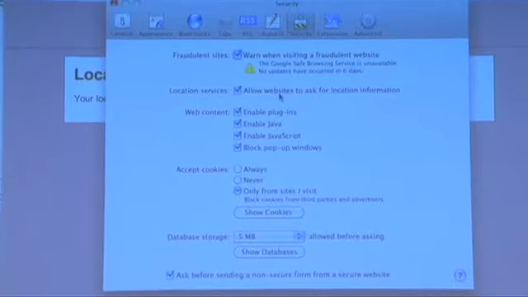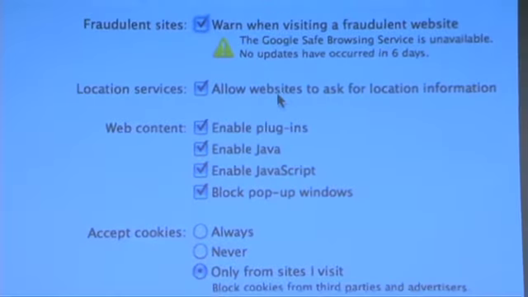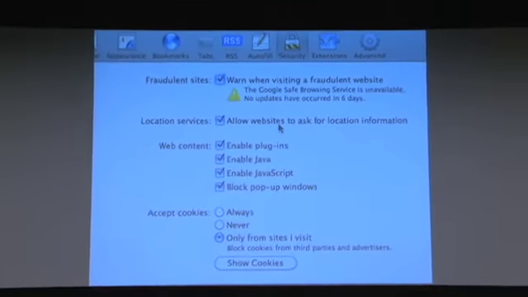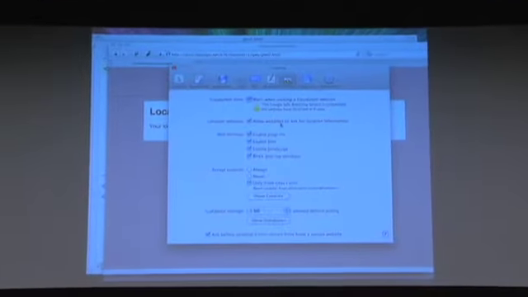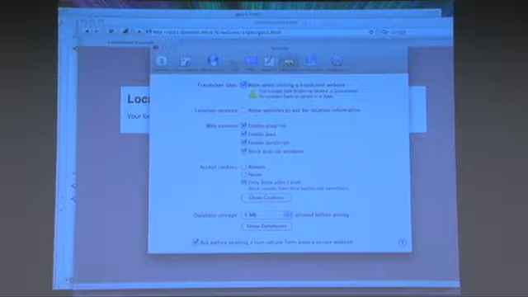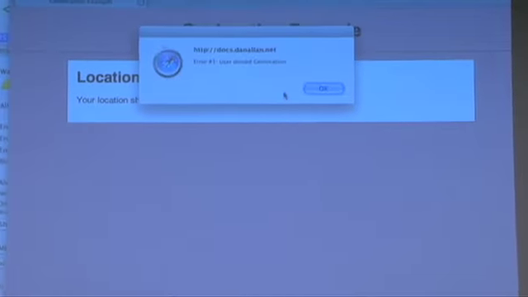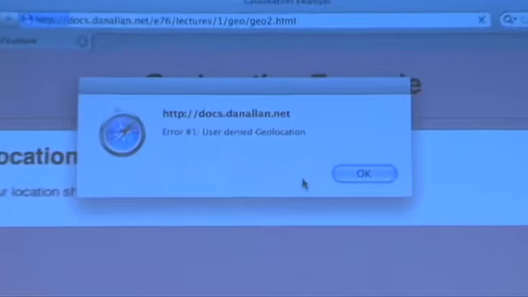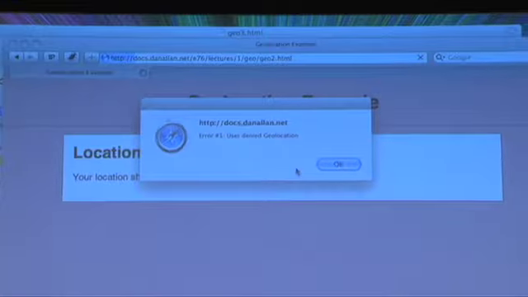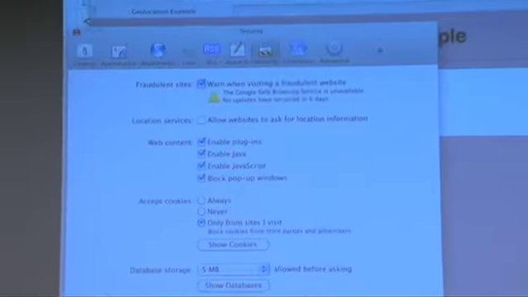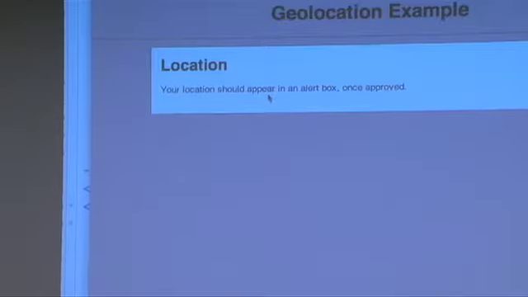In fact, it's very easy in most of these browsers to completely disallow it for all websites. For example, here there's a checkbox in Safari's preferences called location services, allow websites to ask for location information. Just by unchecking that, I will then always get this problem that I saw before, that error number 1, where I will not be able to do anything. So if I uncheck this, just to show you what will happen, and refresh this page, you'll see immediately I get this error number 1, and I have to handle this effectively. All right, but for now, for these demos, I do actually have to have location services on.